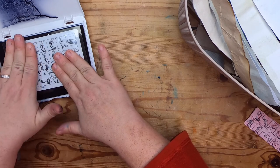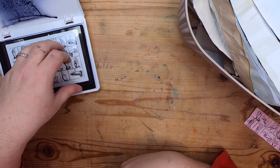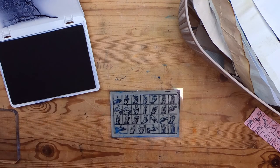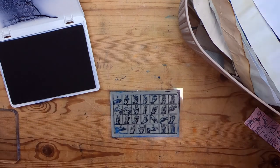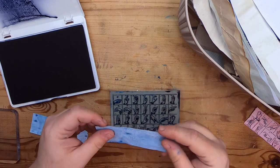So it has been a bit of a busy week or so. If you've been following my videos this week, I've been posting a few flip throughs of a series of traveler's notebooks that I've been working on. Those are going to be popping up throughout the week in the shop.